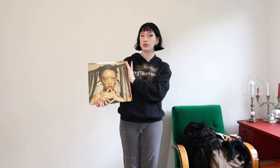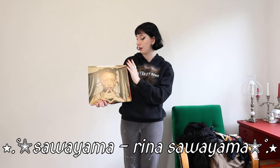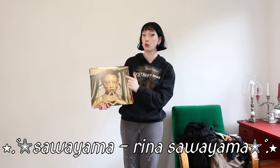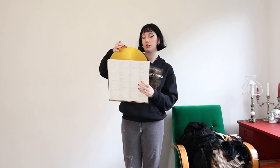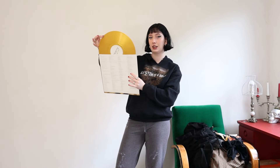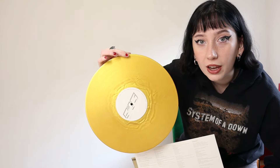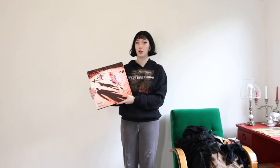The first vinyl I would pick is Saoyama by Reena Saoyama — she is incredibly underrated, I love her music so much, this album is incredible. And not to flex or anything, but I also have this in the limited edition gold version — look at that color, oh my god.